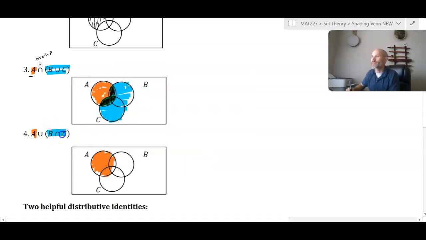Now let's use this blue. I'm going to look at B complement and C complement. Who are these students in that blue? Those are people who are not taking biology and who are not taking chemistry. The people who are taking biology and or chemistry would be all of the B circle and all of the C circle. But I want all of the students that are not in those 2. That would be everything outside, by definition, of B and C.